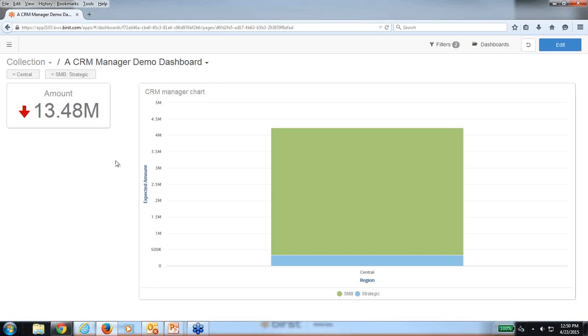Lots more that you can do with the Birst dashboard capability, but really what we wanted to highlight is that in a matter of 20 minutes, I started with nothing. I started with a blank Birst space, which was easily created by just clicking a button and giving it a name. I connected to 2 different data sources. I combined those data sources. I had Birst build an optimized BI data structure in a star schema format and put a semantic layer on top of it. And then I started to use that default semantic layer to build reports and dashboards. There's many other things that we can do from the Birst perspective that we will want to share with you, and we're going to talk about that next.